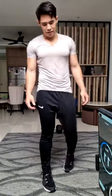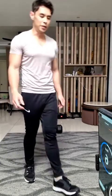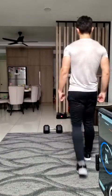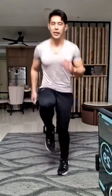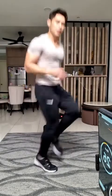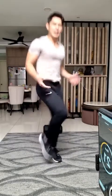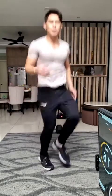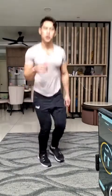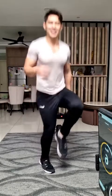Run in place. Run in place. Run in place. Run like this. Knees up. Simple. This simple movement, everybody can do it. Of course, maybe you can't do it as fast as me. Alright, just go slow. Just go slow. And slowly you will progress to this. It takes time.